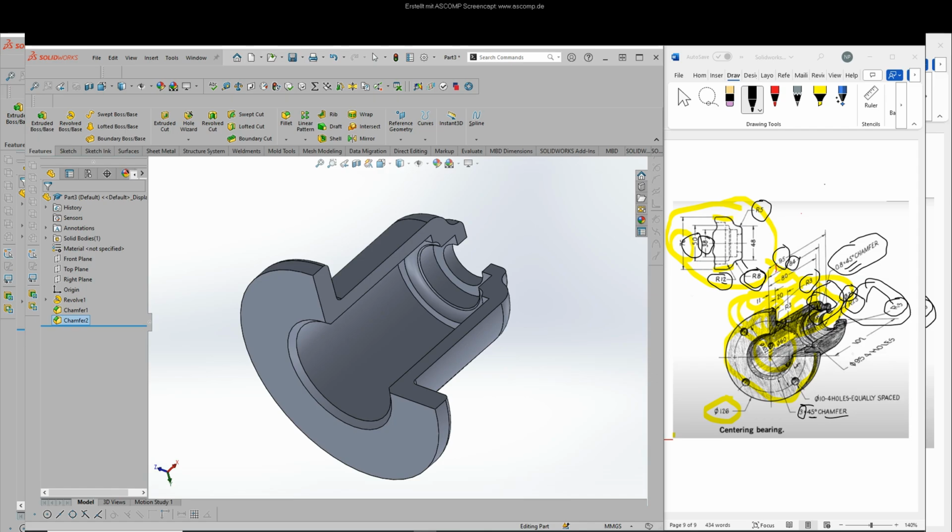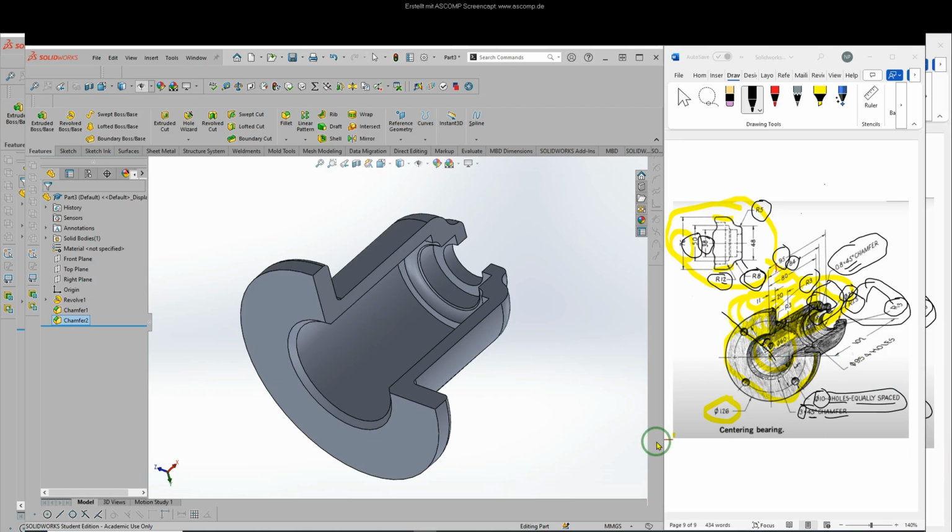Next, we will add the 4 equally spaced holes around this surface, and we know the hole diameter is 10 mm. 4 holes equally spaced, we can also read from here. For that, we sketch one horizontal and vertical center line like here, and one circle for construction. And the angle between this hole and this vertical center line is 45 given. So this will be 45.